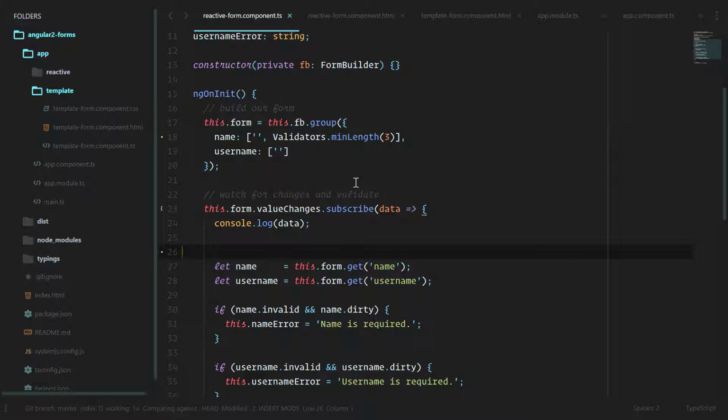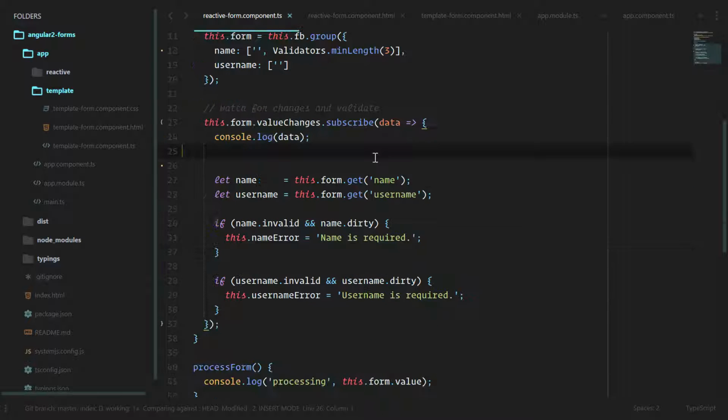Now the problem here is we have a required validation which was defined on the template, and a validation for minimum length, which has to be 3 for your name. Right now, however, the only error message that we show for name is that name is required. We're going to need to expand on this so that we get a little bit more information to our users. We can look at name invalid and name dirty, but inside of that we're going to need to break that down into name required and name min length. So we'll check for each of those errors.